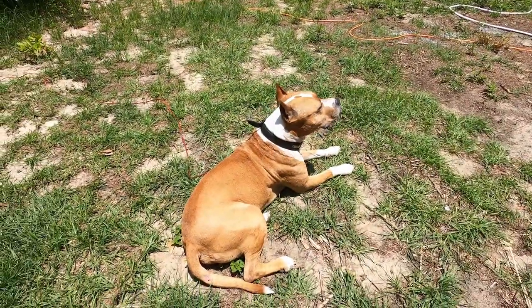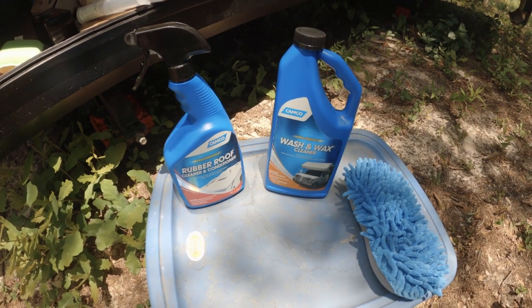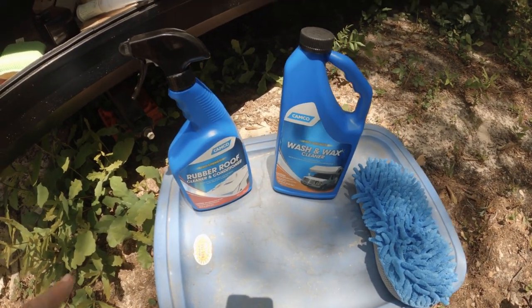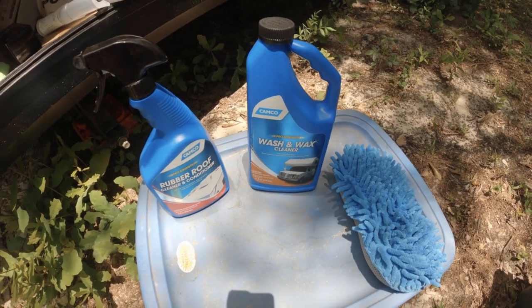Today is the very first time that I'm going to prepare the RV for our very first move. The first thing I want to do is clean it — that's why you have a little partial nudity here. Let's get Imogene cleaned up. It's a beautiful, hot, sunny day here in South Carolina, and I can't wait to get to Eastern Tennessee, which is where we're headed. We'll be there until October to ride out the heat, right next to Pigeon Forge and Gatlinburg in Sevierville. It's going to be phenomenal. This is only the second time I've actually cleaned Imogene, and I'm using this cleaner on the roof and the outside.